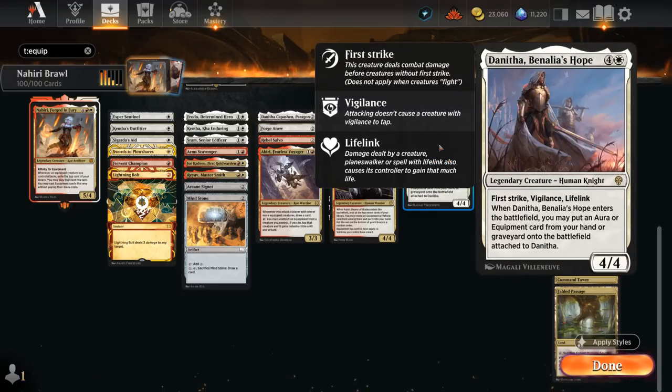And then last but not least, Danitha, Benalia's Hope, a 4-4 with first strike, vigilance, and lifelink, and when it enters, it can either equip something from our hand onto it for free, or something from the graveyard. It's also quite nice with the various reconfigure creatures.